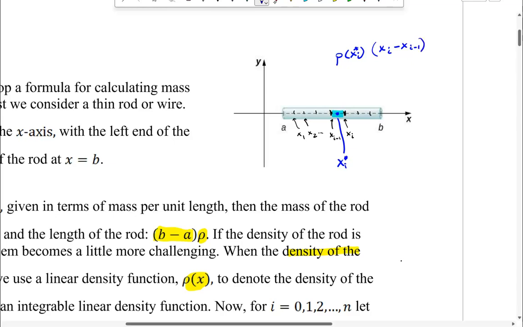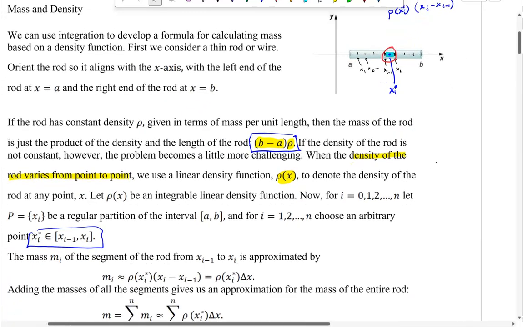So this is very similar to what we have over here, where we multiplied the distance across the entire rod times the constant density function rho. Here, we're getting a constant density over just the highlighted blue portion. So that'll give us an approximation of the mass of just this part of the rod. And of course, we can repeat this all over the rod for all the different intervals that we've set up. And then what do we need to do with all of them? We need to add them up.